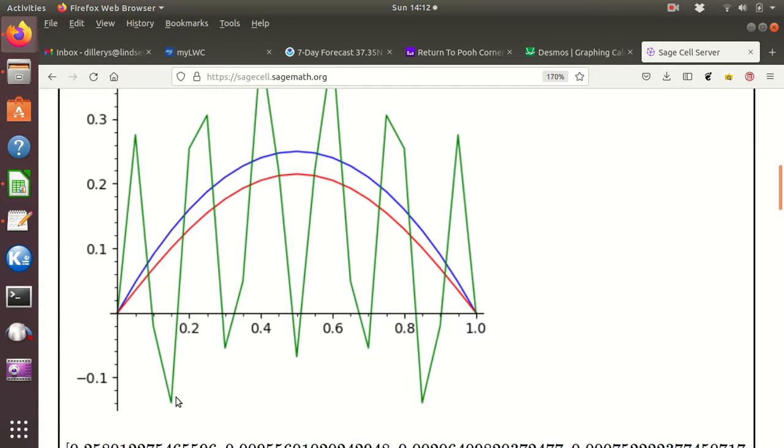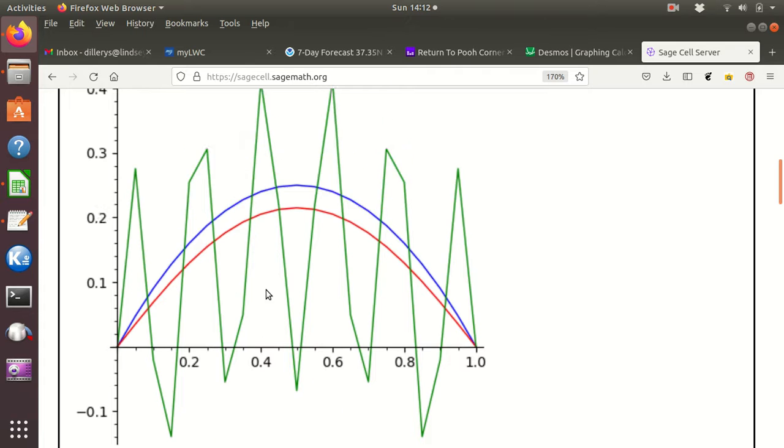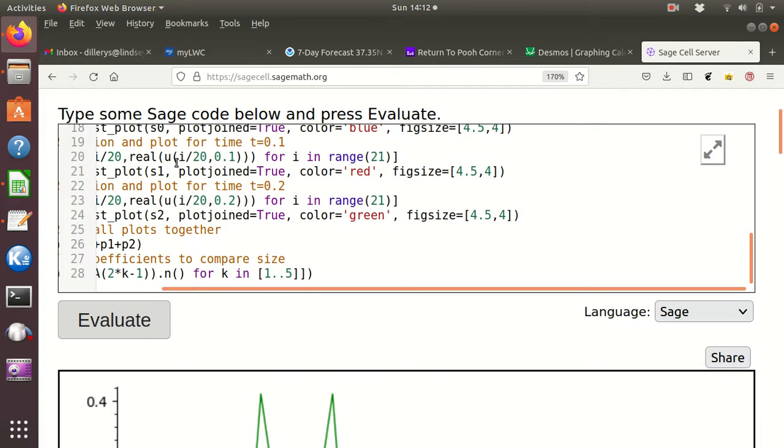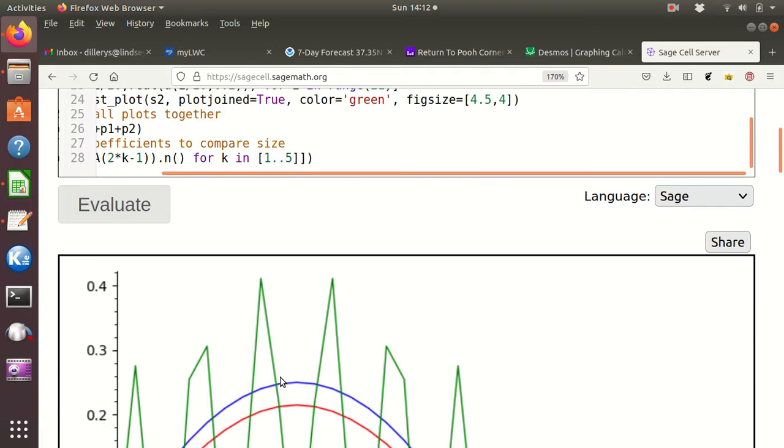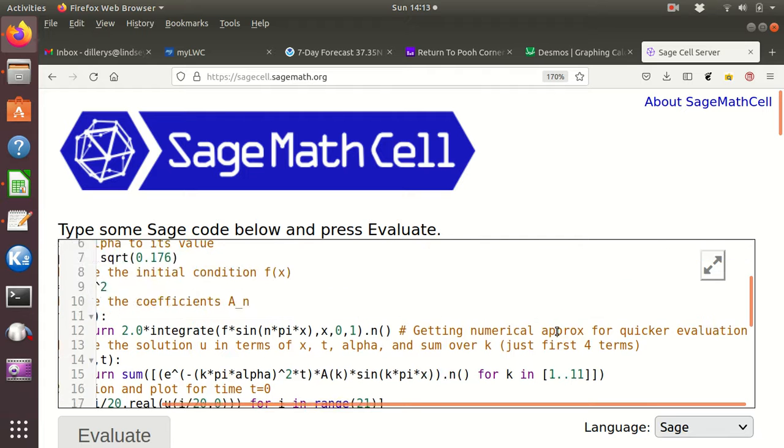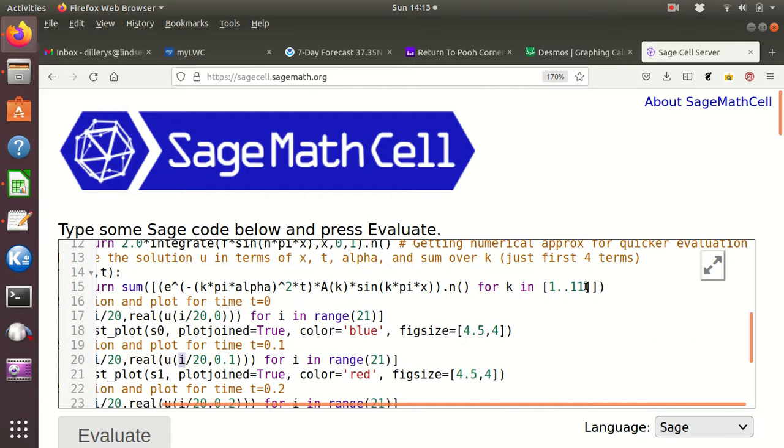And so what happens is it's no longer able to do a nice smooth interpolation going across here, because I'm not using enough points when I evaluate the function. I would need to run this up to like 40 or something instead of 20 in order to keep this smooth. But I can go back to doing the first 5, because that works just fine now.